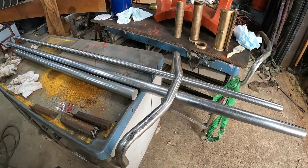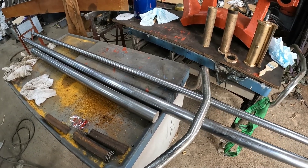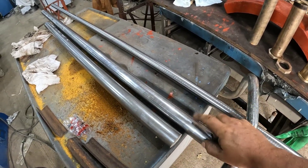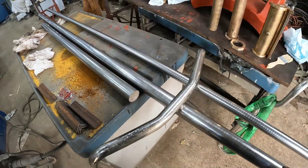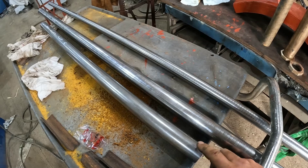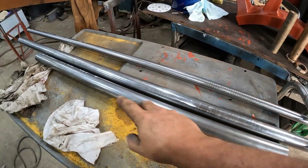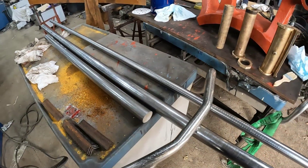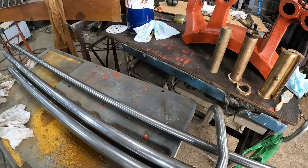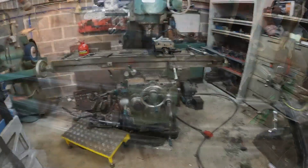By magic he must have heard me — the steel has been delivered! Unfortunately no bronze with this order; I thought it was going to be on with this one but apparently not. So we've got EN36 for the pins — these are going to be hardened and ground, was recommended to do that — so we've got plenty for that. Then we've got our way shaft, plenty of length there, we've got to put some keyways in and a couple of journals. I'm not going to do that now though — I want to make this bronze first before I do anything else. So this is in stock ready to go for the next job.